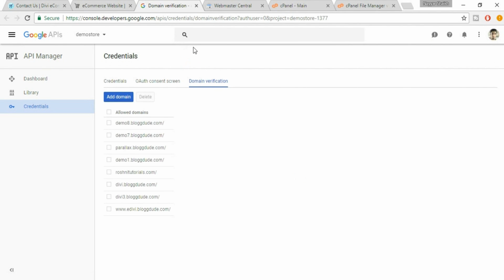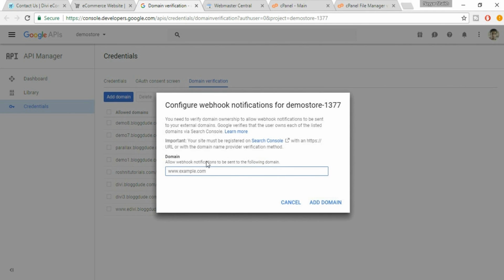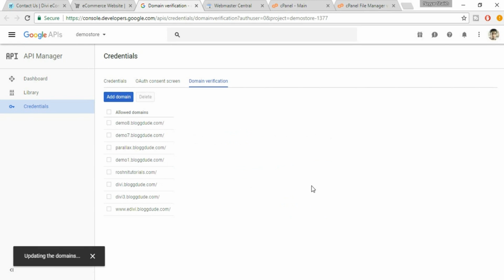Now again come back to this link and click on add domain under domain verification and paste in your domain name and click on add domain. Okay, now as you can see, your domain name is available over here.